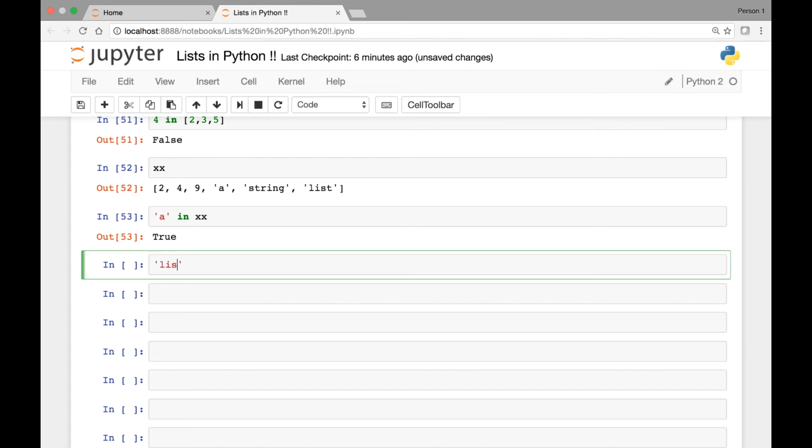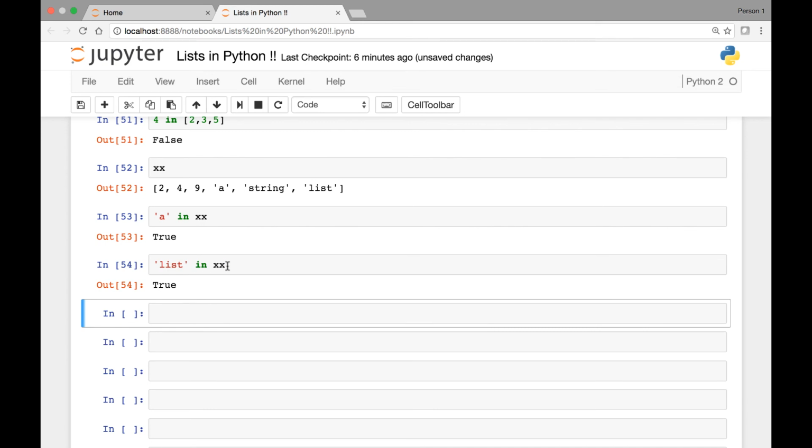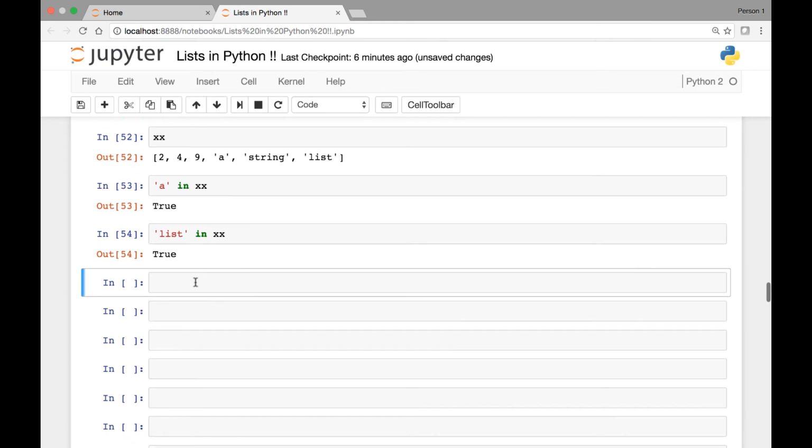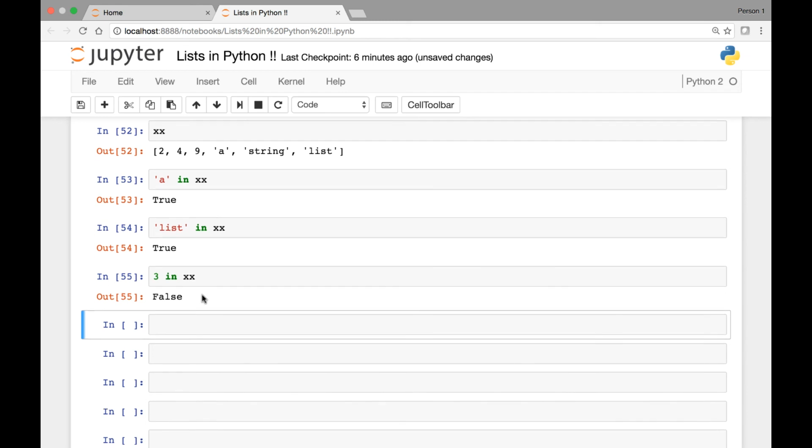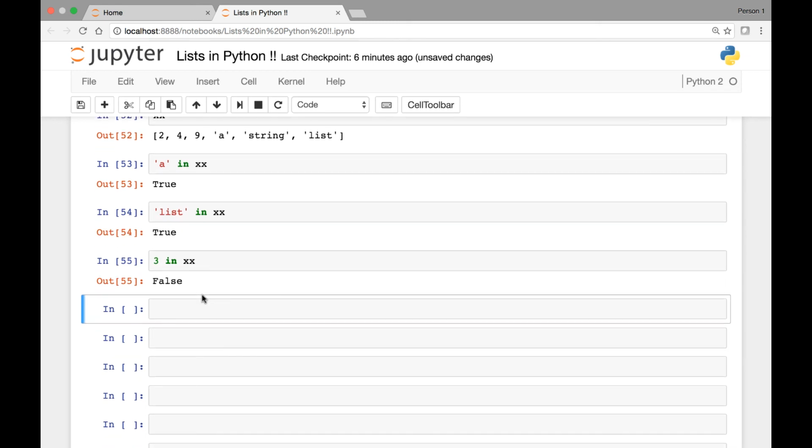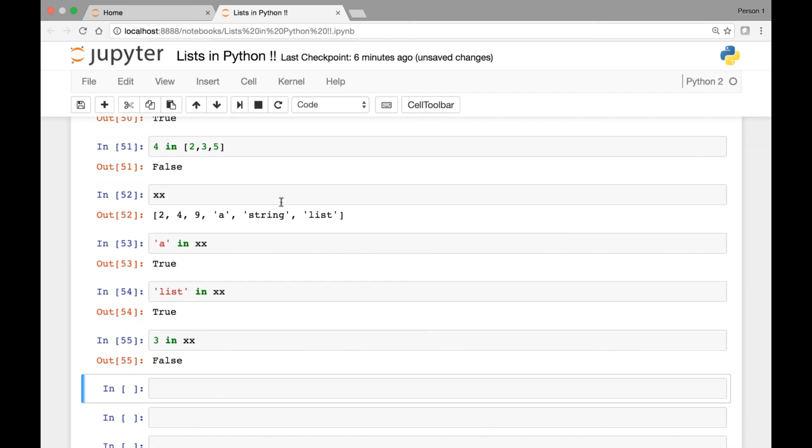Similarly, we can say list in XX, we have true. Whereas if we say 3 in XX, we get false. So those are some of the list operations.